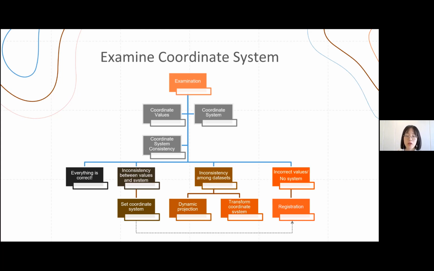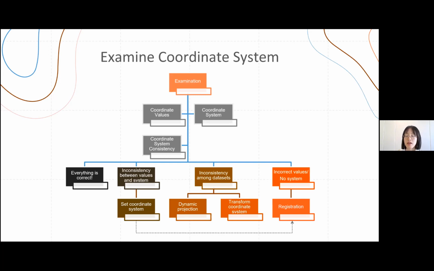When we're using dynamic projections, we won't change the coordinate system settings for our original data sets. And if we do want to conduct some spatial analysis on those data sets together, then the best choice is to transform the coordinate systems to use one uniform coordinate system for all the data sets.